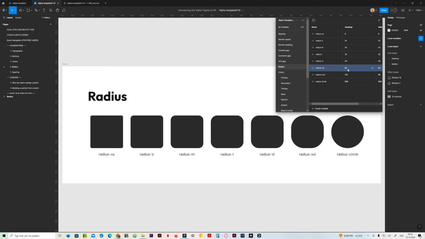Making a simple change, for example, we have our XL radius token. We could decide to bump this to 90, and you see the change taking place here. It's a circle now. I'm going to bring it back to 76. It's almost a circle, and let me just put it back. And this is how you basically make changes. Simply change the values and they will change here. You can also tamper with the values on mobile if you so desire. Change them there. I normally just leave them the same.